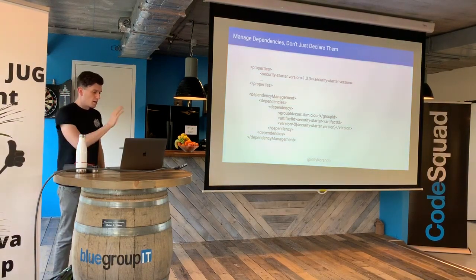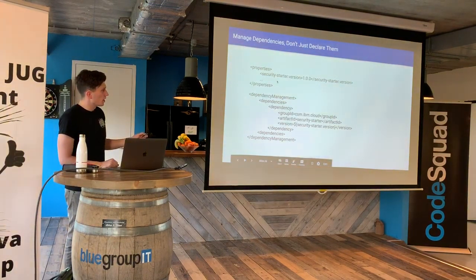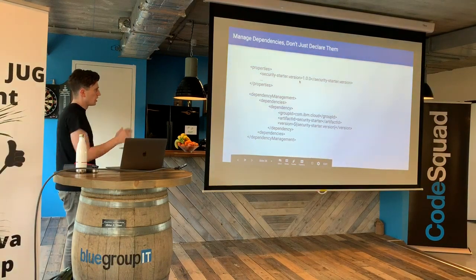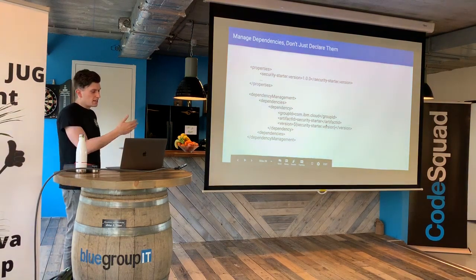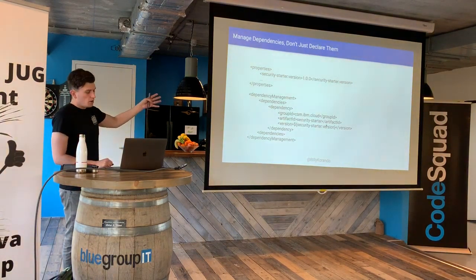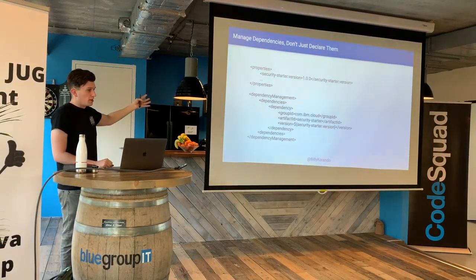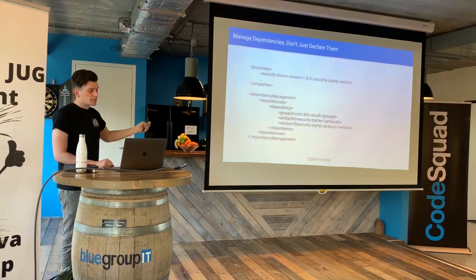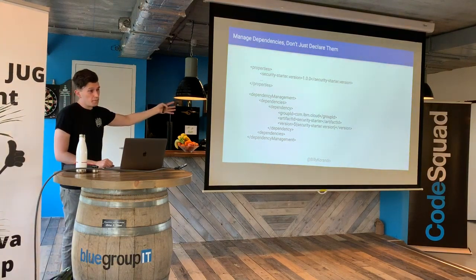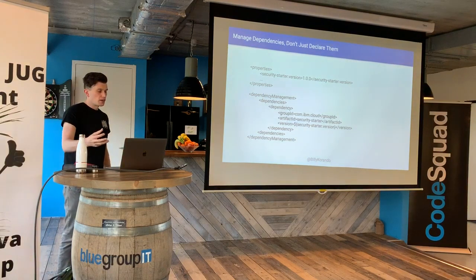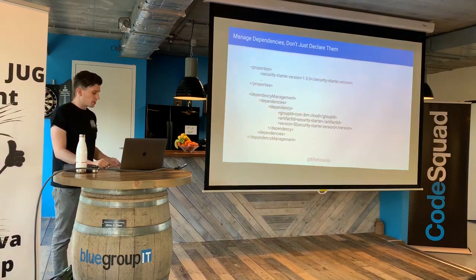This works for both Gradle and Maven projects. Anyways, what you can do is set properties, and you say, okay, Spring Security Starter version 1.0, and then down here you can just say that's their version. Then when some person brings in Security Starter within their project, it'll be at the 1.0 version. They don't have to figure out the version to set it. But it's also not forcing them to bring in that dependency if, for some reason, they don't need it. So it's there to set it to the correct version, but it doesn't require that dependency to be there if they're not actually going to use it.